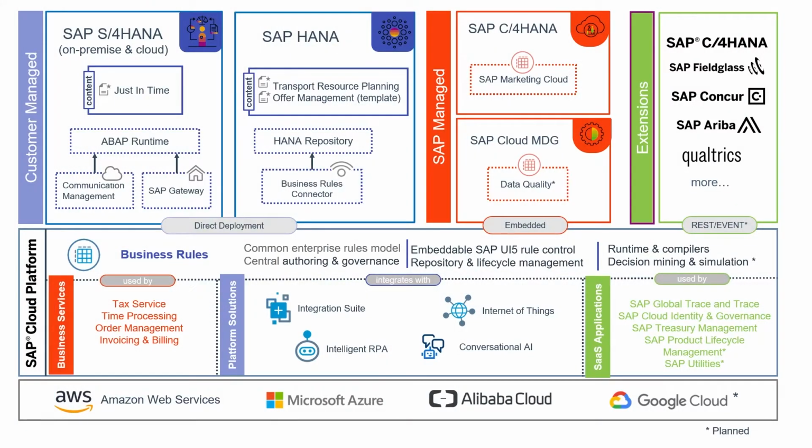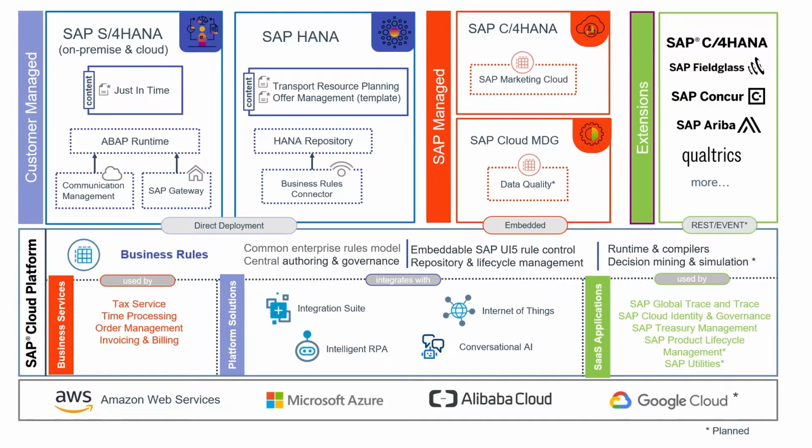If we're taking a look into the environment that SAP Cloud Platform Business Rules is used in, you'll see a lot of what I've just talked about. You've got the possibility to directly deploy to SAP S/4HANA or SAP HANA. Doing that requires the SAP gateway in between, so you need to have an OData service available for the SAP S/4HANA system, and then it'll be modeled in the BIF Plus framework. On the SAP HANA system, you'll need to have the business rules connector activated, and then it will be modeled with the HANA rules framework.